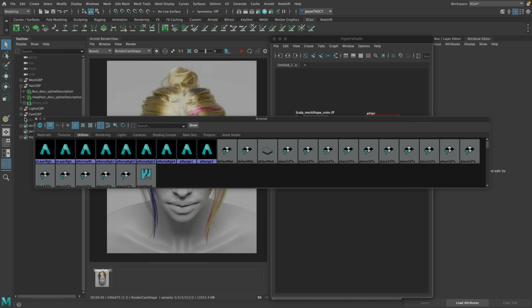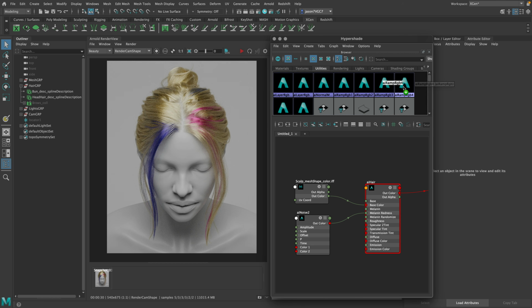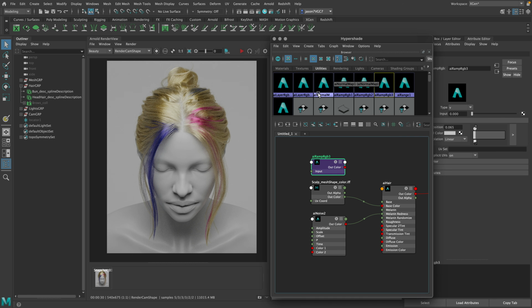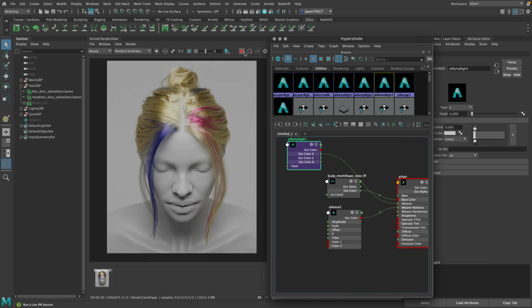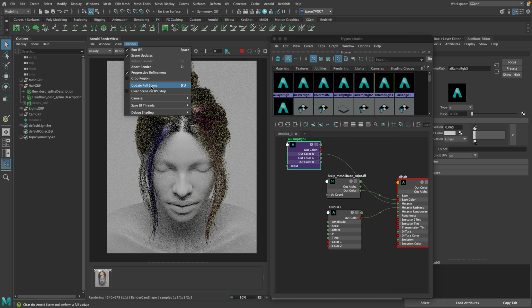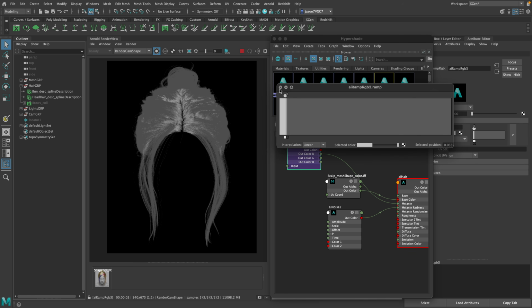So I'm gonna try to mix in some of the nodes that we used earlier on. So why don't I come over here and get a couple of these. So here's our ramp. And then why don't we get one of our noises too? Or here's our noise. Okay, so now we've got our ramp and we can put that back in melanin. So if we were to render and then do an isolation on this, what would we see? We'd see our root. Okay, cool. So we've got dark roots now.